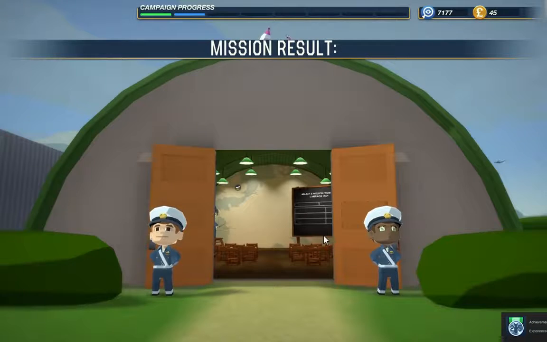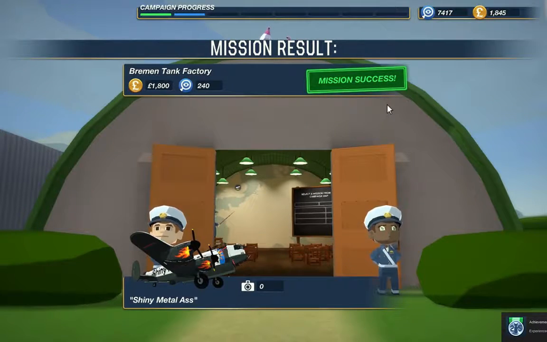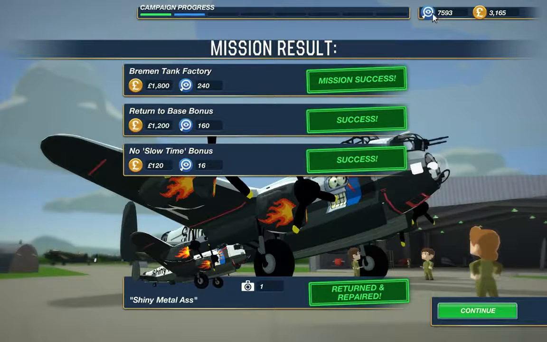And that was a mission. That's another mission. Sweet. I think that's the 21st I've completed. We made it home in one piece. We got a picture of everything. So these are money and intel. Intel is what you use to unlock the better stuff. Money is basically used to buy it.